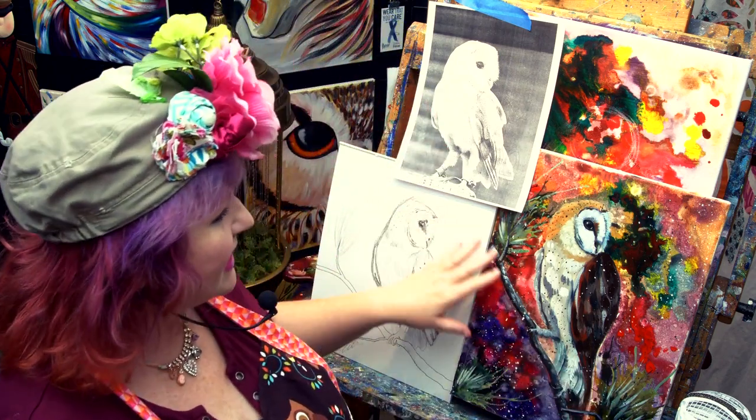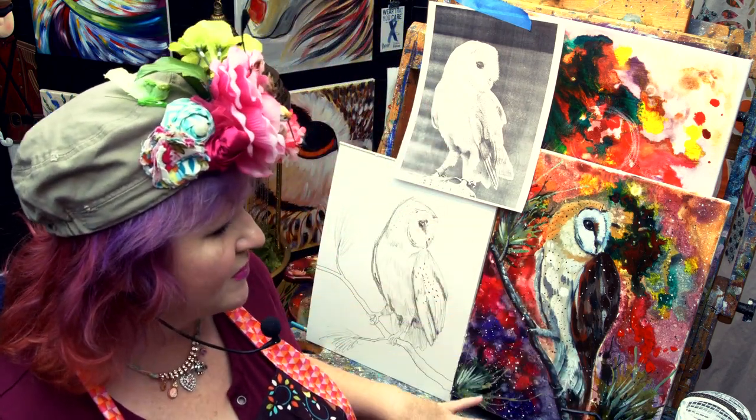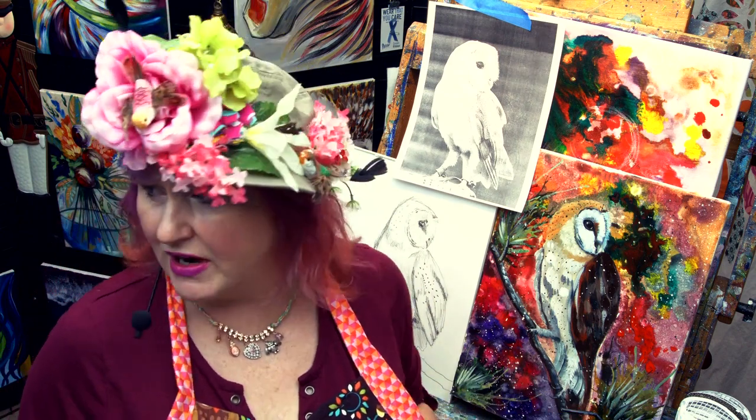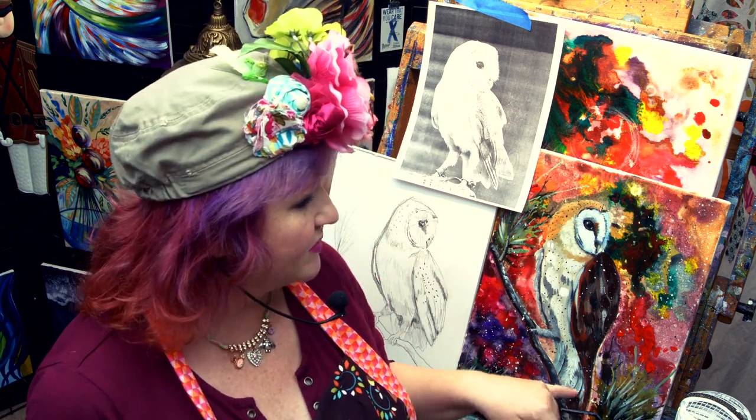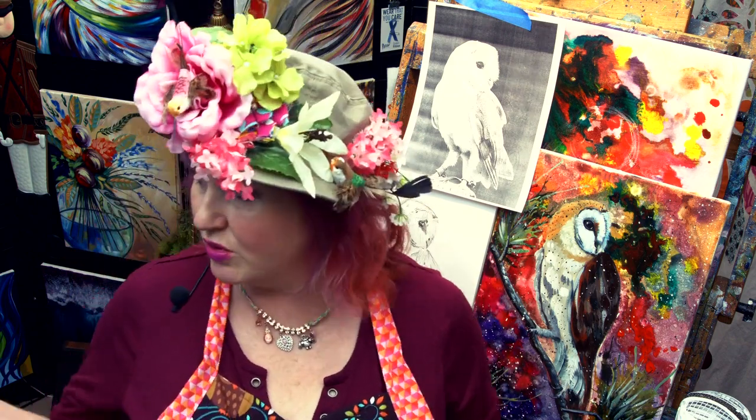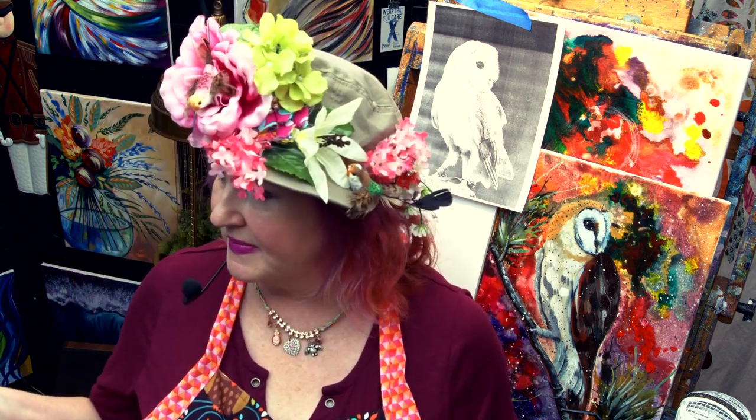This painting, Cosmic Owl, was from a series of daily paintings I did in 2013, where I painted every single day, no matter how I felt, no matter if I was sick. I just kept putting out paintings and going to the easel every day, which was really one of the best things I ever did in my life. Cosmic Owl was one of my breakthroughs. I remember when I created him, I just thought, this is how it's all coming together.